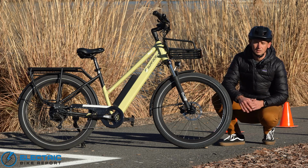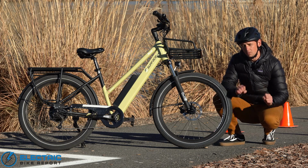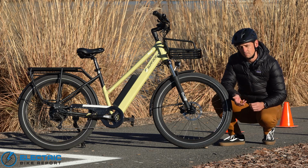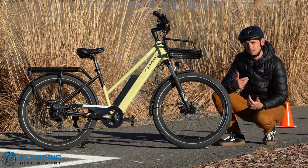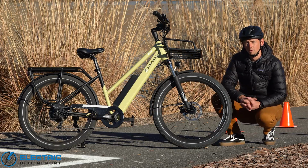How we're going to do that is we're going to take the bike up to 20 miles an hour 5 times and do 5 full power stops, take the average of all of those stops, and that is our average stopping distance. So let's see how the Werk and its brakes stand up in the real world.